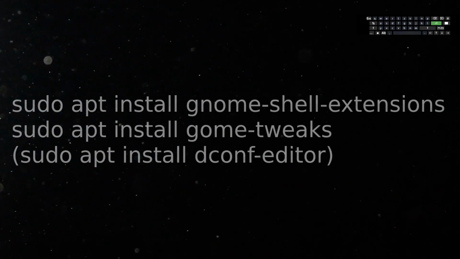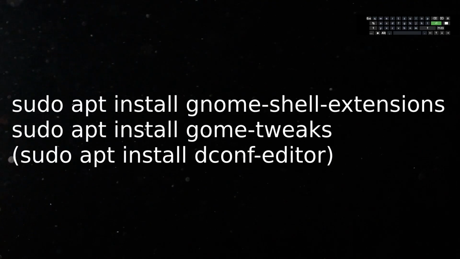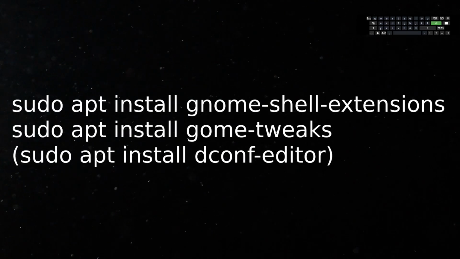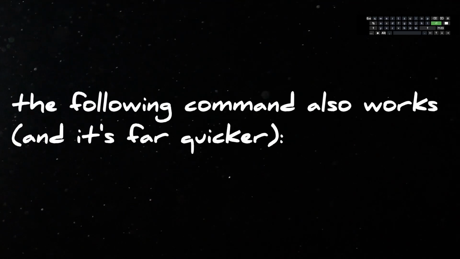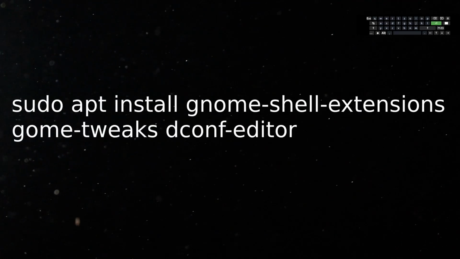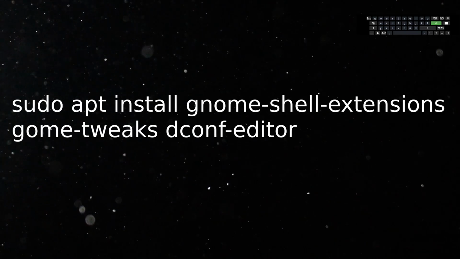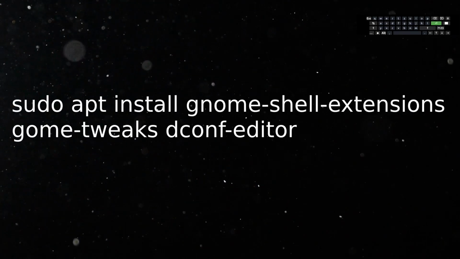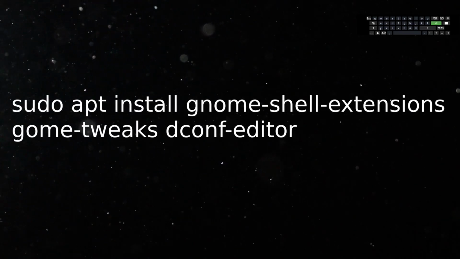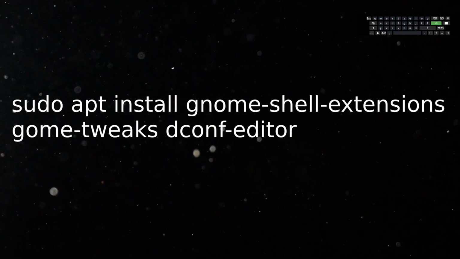And I do this using the terminal window. For me, that's far faster. So we need to install the Gnome shell extensions and also Gnome tweaks. There's a third thing you might want to install. I did this. That's the dconf editor. These things allow you to properly set up Gnome and to fine-tune things a little bit. But the most important bit here, we want to improve the virtual keyboard's functionality.